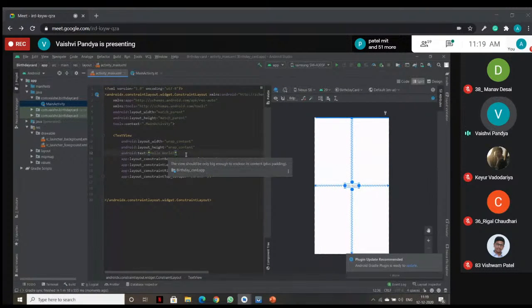That means that the blue lines that we can see will always only appear when it is in constraint layout. Keep in mind the blue lines will not be shown when it is in relative layout. But firstly, as we are doing constraint layout, we'll keep the blue lines. What do these blue lines mean? It means that we have to keep the text in touch with the borders from top to bottom and both the sides. We have to make it build.